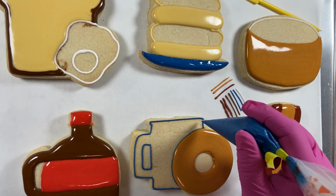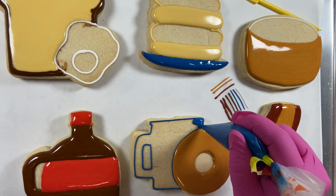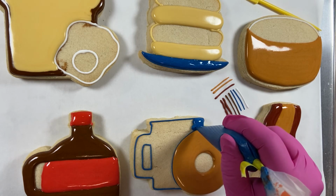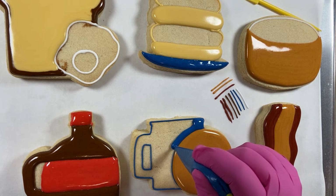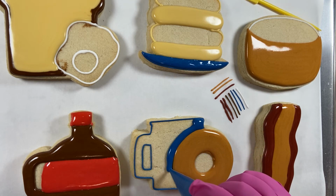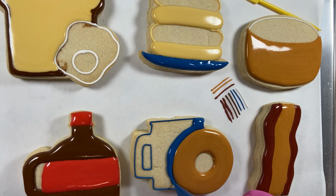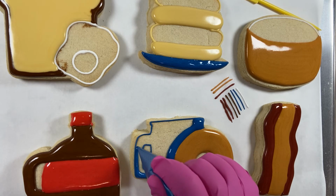All right, so then you're going to take your blue and come in here and fill in your coffee mug. So I'm going to go up next to my donut. I can't quite get right in there exactly, so I'm not going to worry about that for right now. I'm going to go ahead and finish flooding and come in here and flood in my handle.